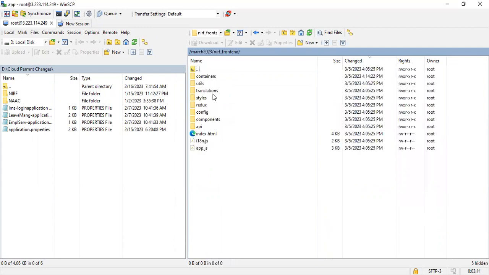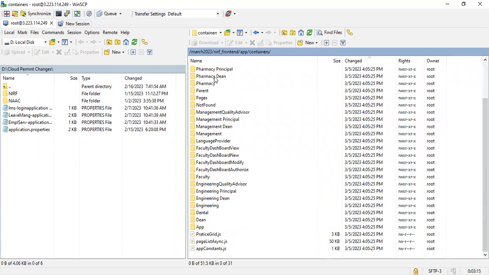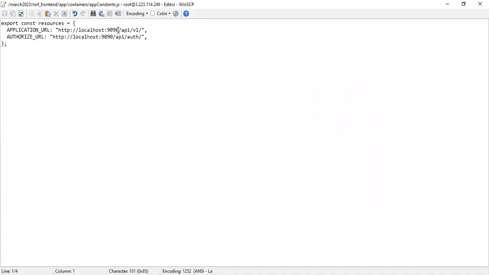The app containers, and here we have to open app constant. By double clicking it will open. So this part we have to change.